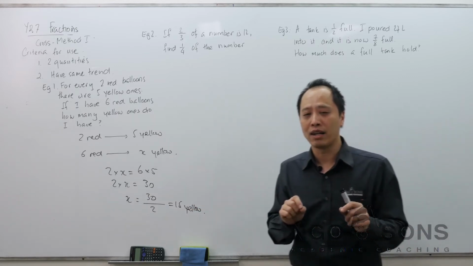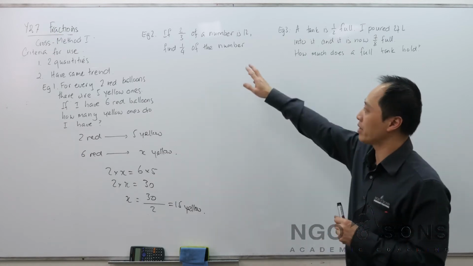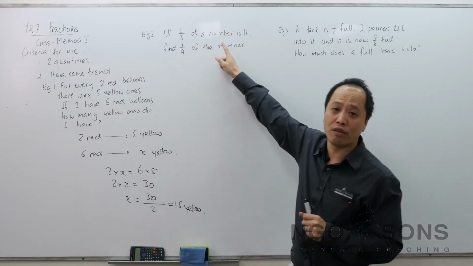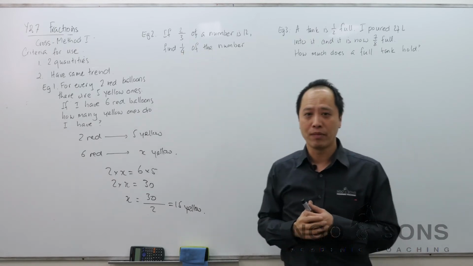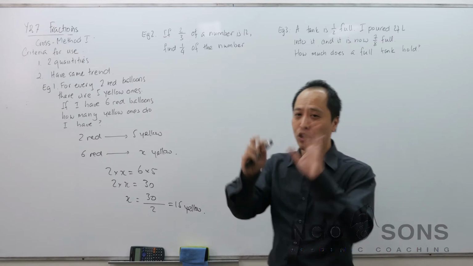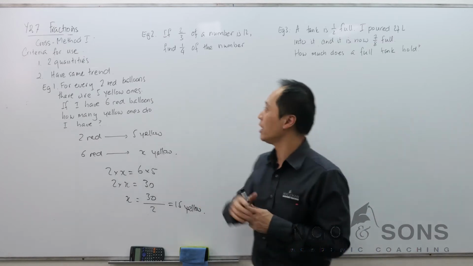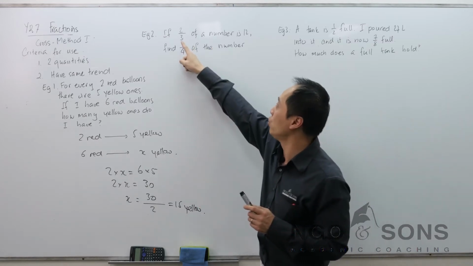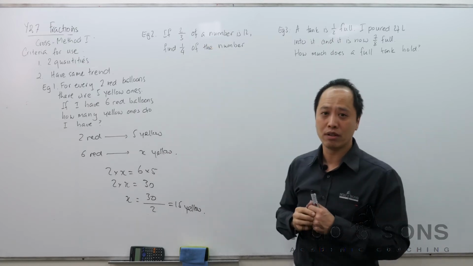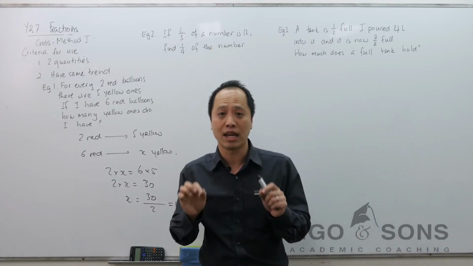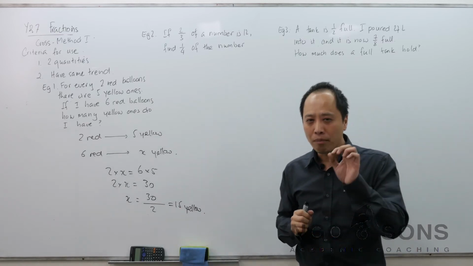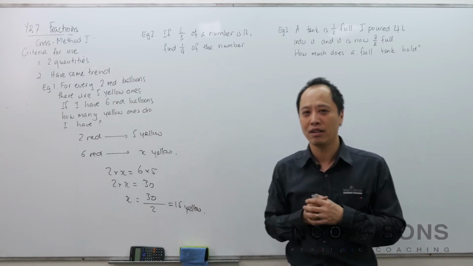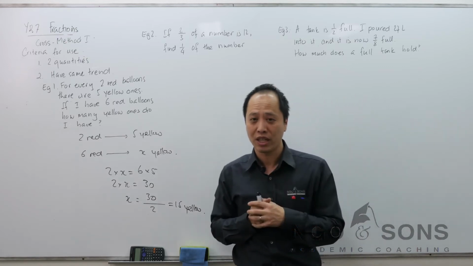Now let's do one where there's a fraction involved. Okay, let's have a look at this one. If 2/3 of a number is equal to 12, I want you to find 1/4 of the number. So basically we've got a number. We don't know what that number is, but we know that 2/3 of this number is 12. The question wants us to find 1/4 of this number. Now I'm thinking, can I use the cross method? Can you answer me this? Do you think you can use it?